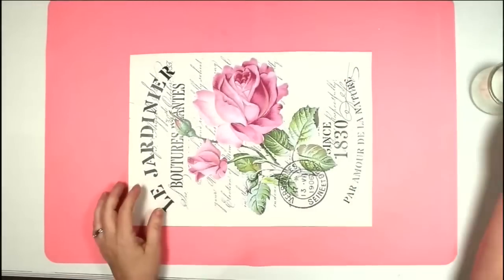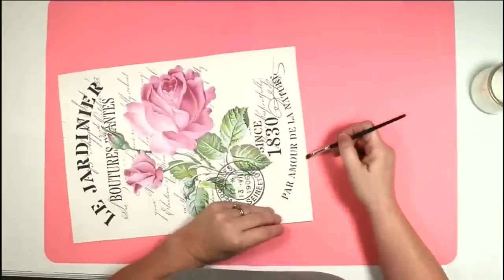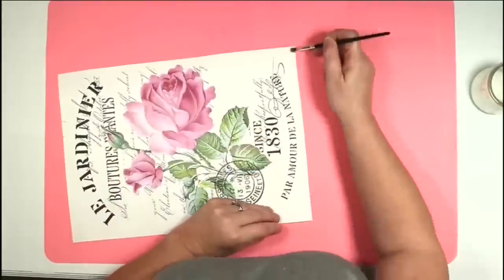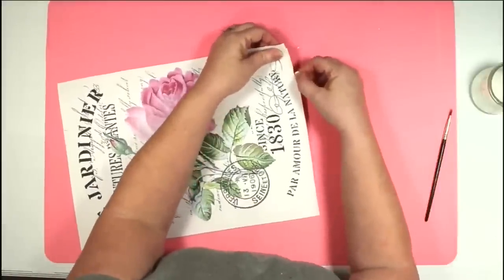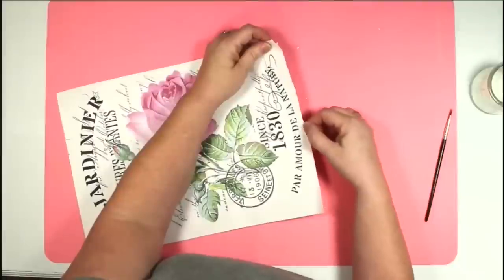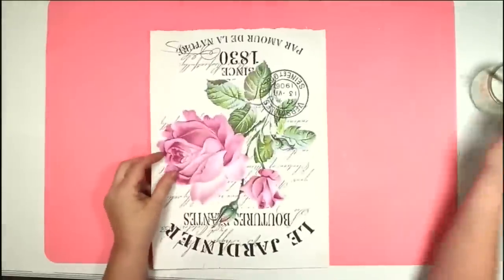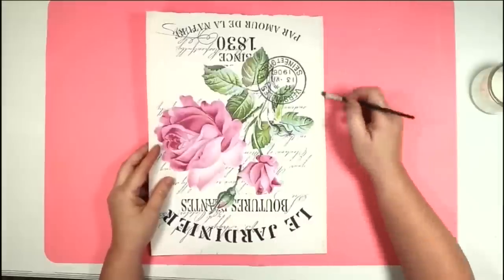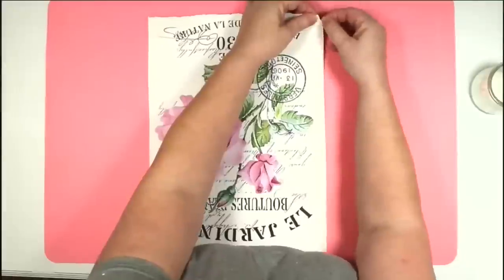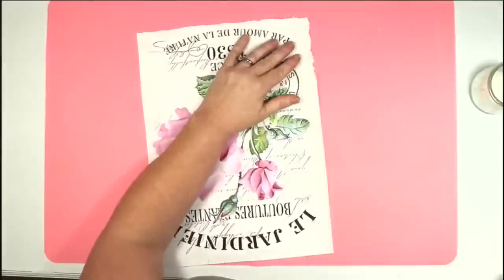I like to tear the edges of this to give it more of an old antique feel. And the way I like to do that is I just take some regular water and a paintbrush and I paint along the edges. And then once the water soaks into the paper, I tear it. Someone told me that this is called deckling. All I know is I love it. I like using the water because it helps me control how much of the print I'm actually tearing off.